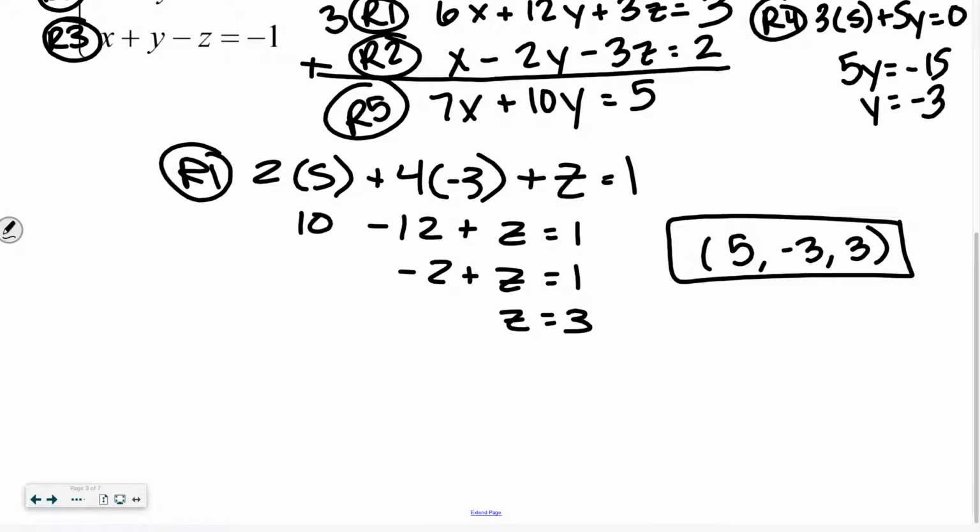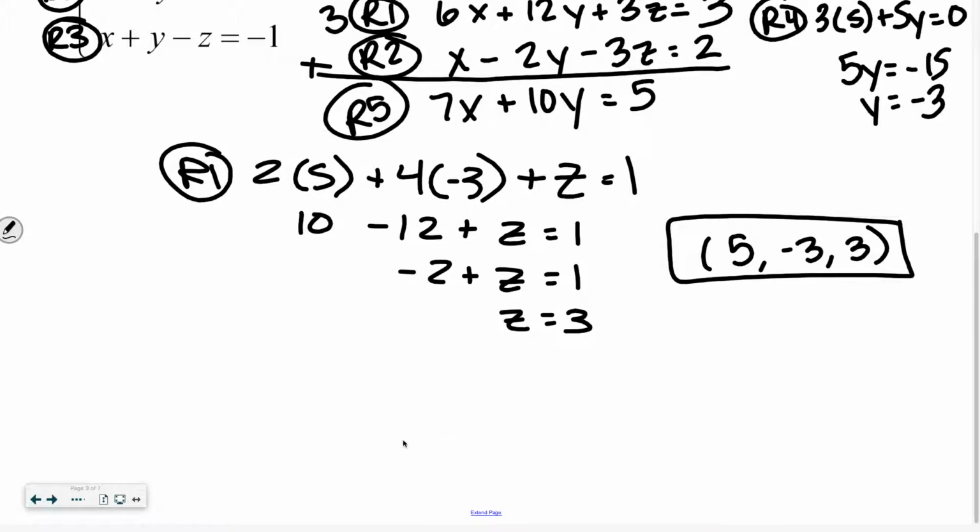If you want some extra practice, you've got your homework assignment tonight, and you've also got those two problems on the yellow sheet. So if you didn't do 7 and 8, you can go back and try those. One of them does have fraction answers, but you should feel comfortable working with fractions. You can plug a fraction back in and get another answer. So don't be alarmed if you get a fraction. All right, questions or concerns?